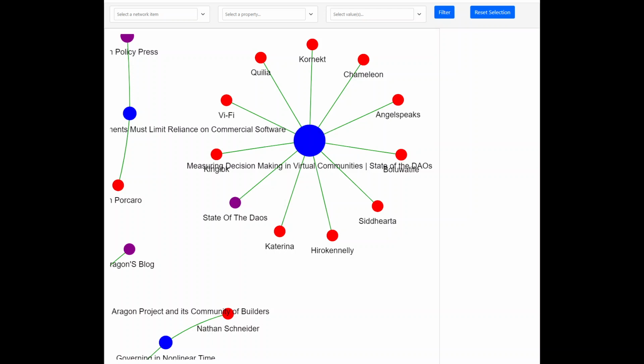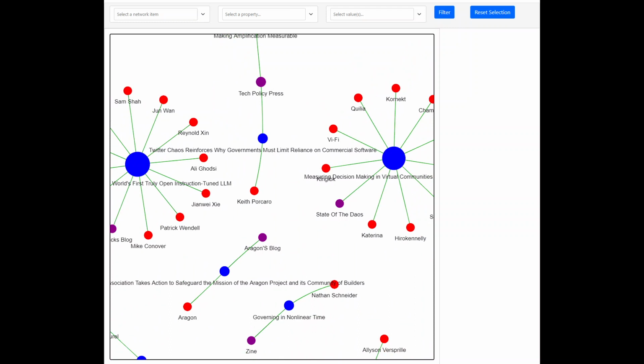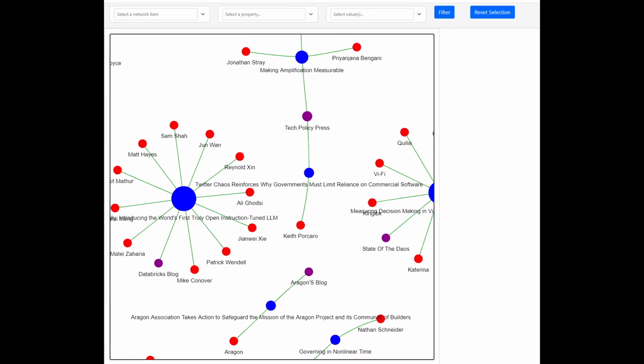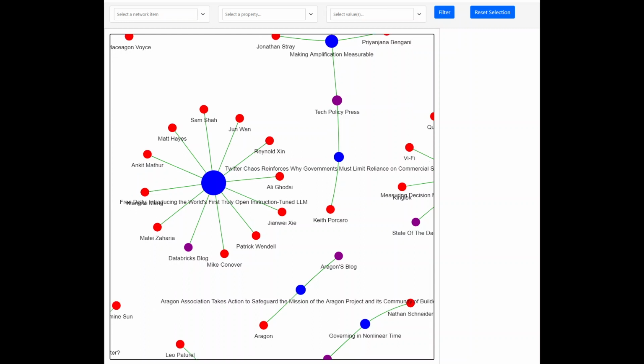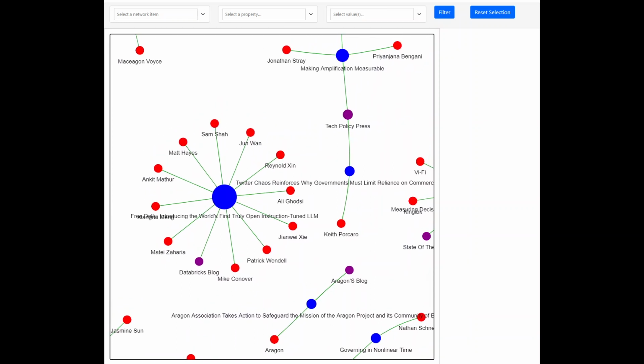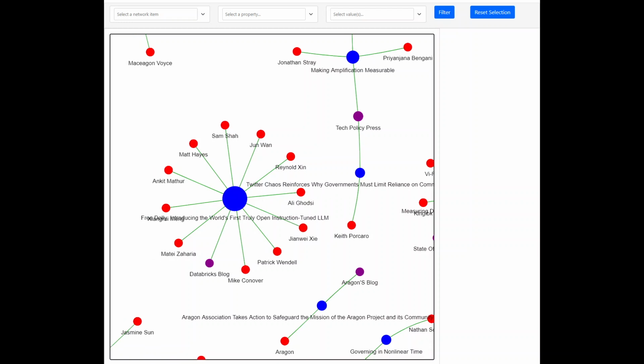The article is Measuring Decision-Making in Virtual Communities. Then you have a good amount of authors just for one publication. At least from what we've seen so far, there's a lot of variety when it comes to actual curated news items. That's a pretty nice thing. It just means that we find a lot of sources.